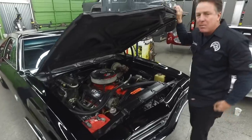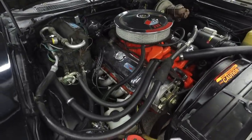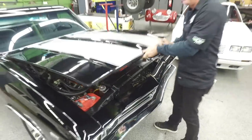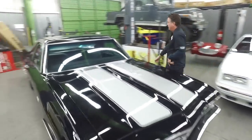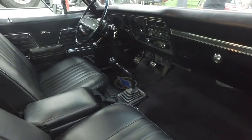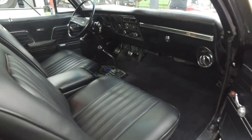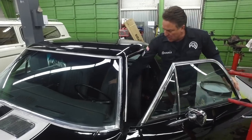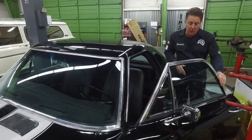Although it's no longer numbers-matching 396 — it's got a 454 in it — it's highly optioned: power steering, power brakes, AC, which all works. It drives really tight, it's rust-free, and the interior is really, really nice. Bucket seats, tach, and it's got the Doug Nash 5-speed in it, which is really cool. It's got a little aftermarket console on it, but it was a non-console truck from the factory. It's also got a tilt column.